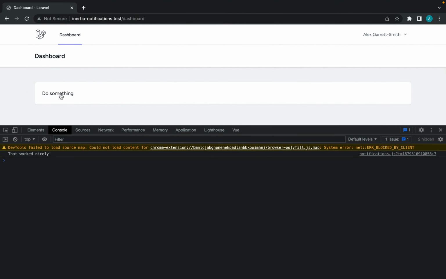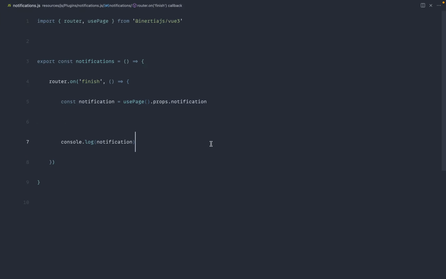So we've hooked into this. When we click on it, it goes ahead and gives us back the notification body. So what we can do in the next episode is pull in a package like Toast to flash these notifications, or show these notifications, and we can hook this in to the plugin, the very simple plugin that we've just built.